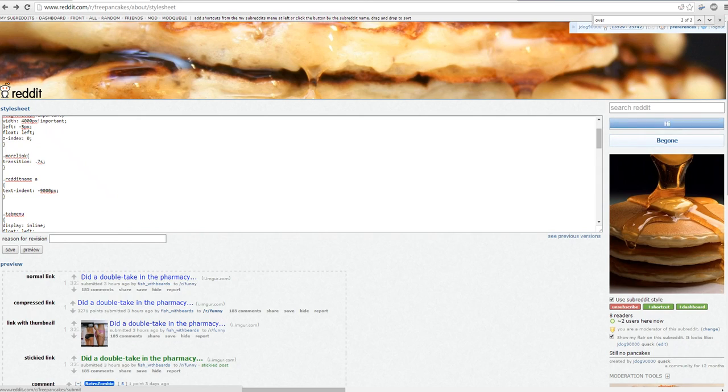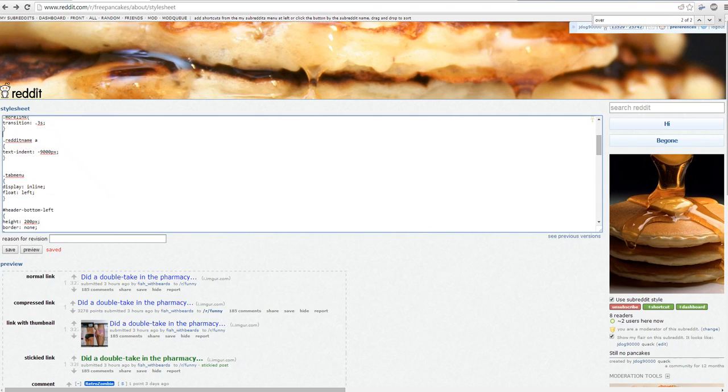Now, the next thing that I'm going to cover, so if that's all you came for, you can go now. Next thing I'm going to do is show how to do a little transition effect with pictures. I didn't spend too much time playing around with it, so it's not going to look like the greatest thing in the world. But hopefully with the idea, you can play around some more with it and figure it out.